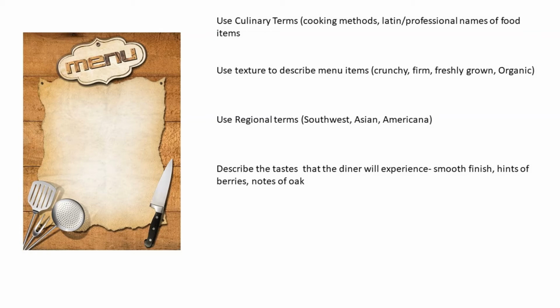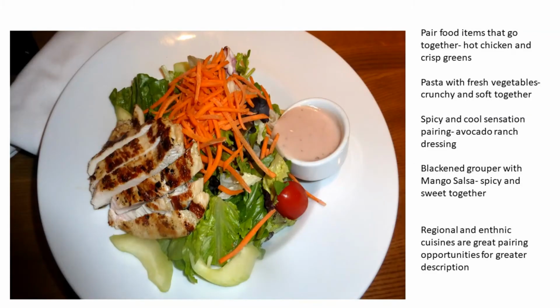Your entrees should be a good mix of both plant-based and also traditional proteins such as chicken, beef, and fish. When writing menus, you should also pair them well with a complementary starch or vegetable, or sometimes both. It's easy to incorporate some of those into dishes as well, such as a risotto and shrimp dish, with maybe some vegetables, or pastas with fresh vegetables to give a crunchy and soft texture.